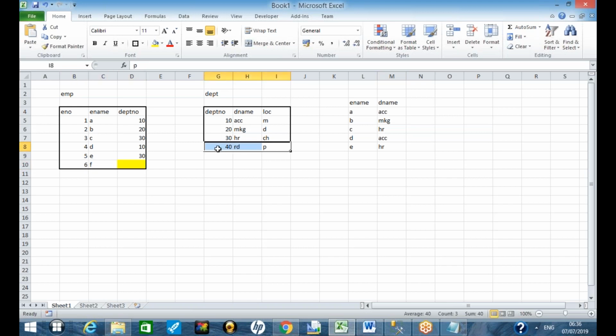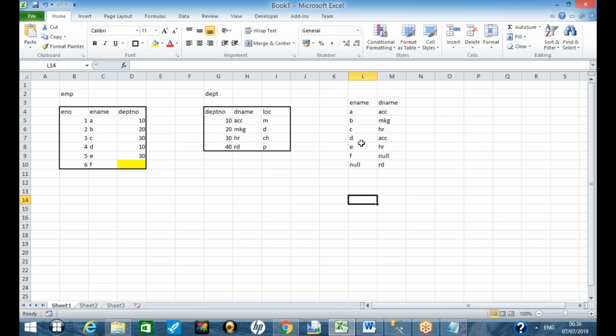That means all the data from both the tables. So what will be the final output of full outer join? There will be a record present for 6 with null department, and there will be a department of R&D with null employee.